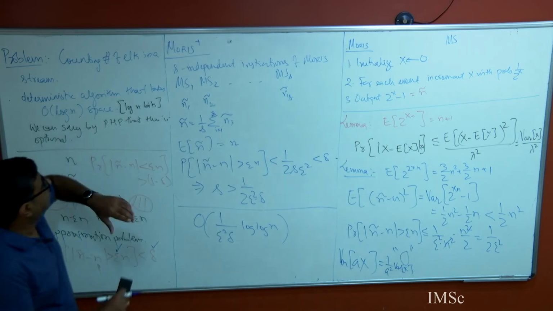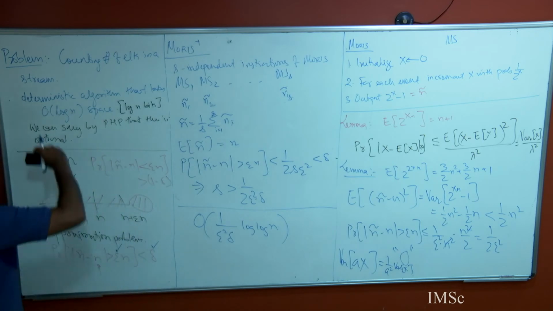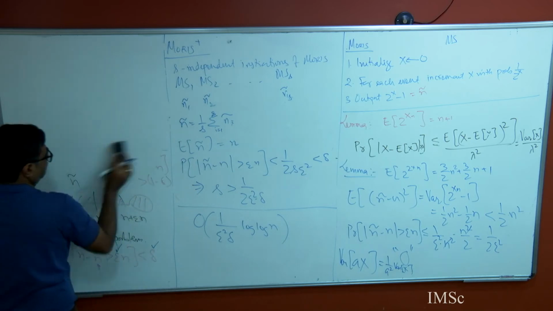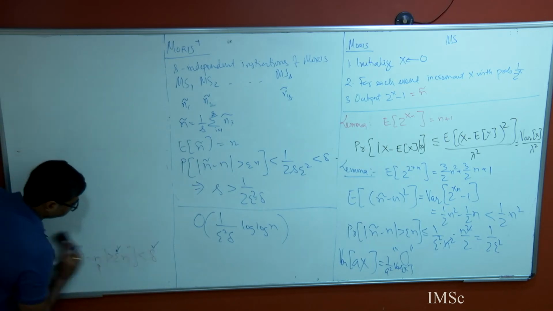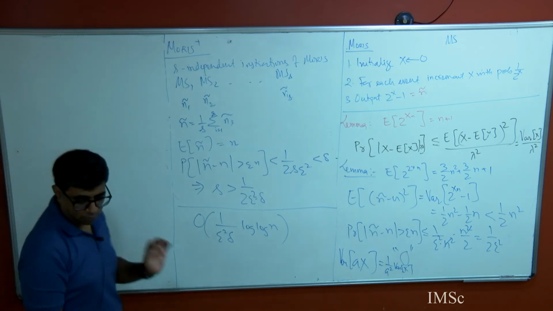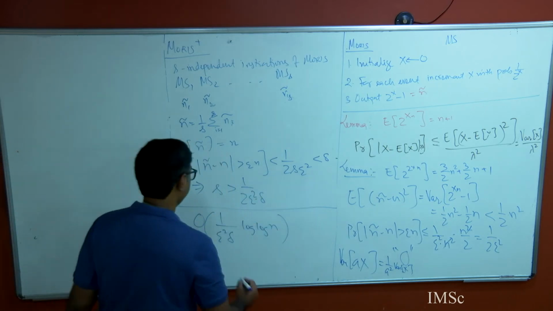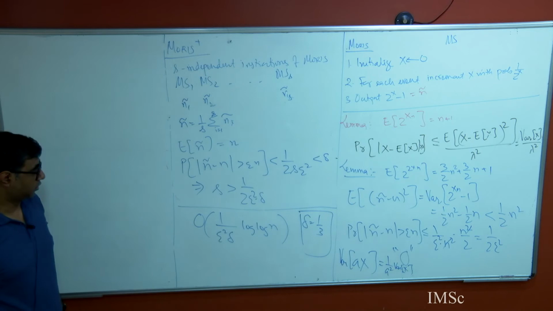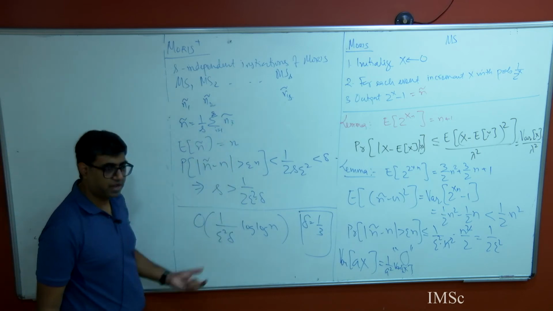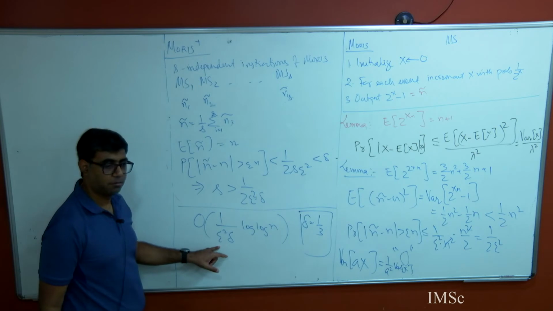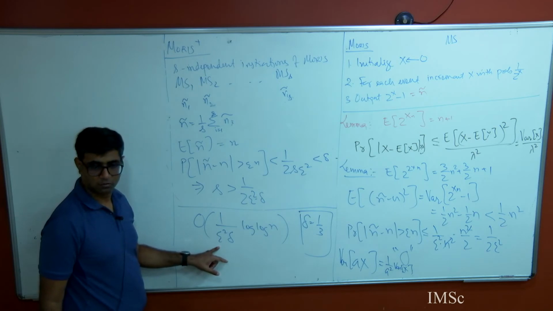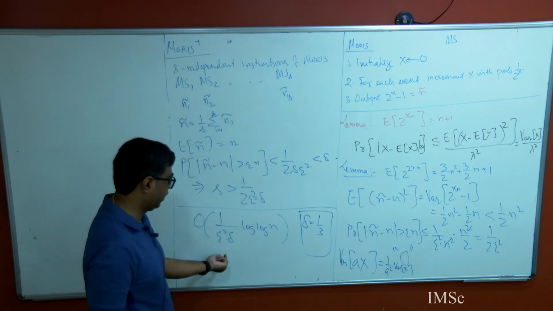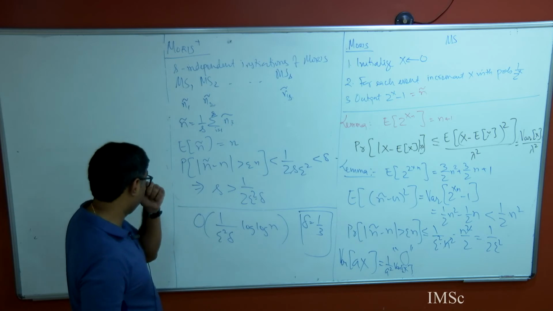Now I made Morris plus. Now let me make this algorithm called Morris plus plus. If I wanted to succeed with, say, delta equal to 1/3, a fixed constant, then how much space is each of these going to take? Log n by epsilon square, right? Each instantiation is going to take log n epsilon square.